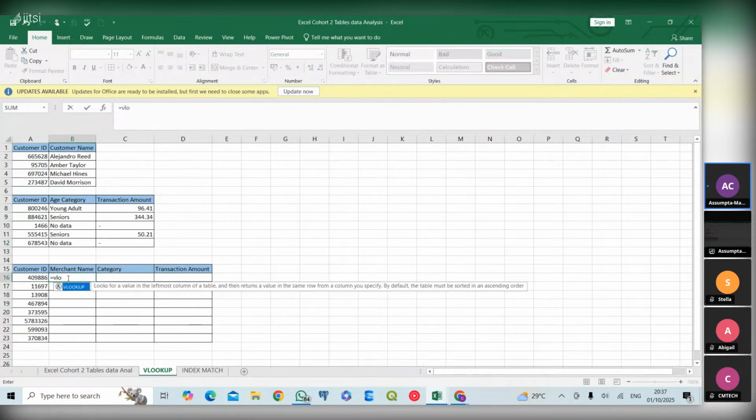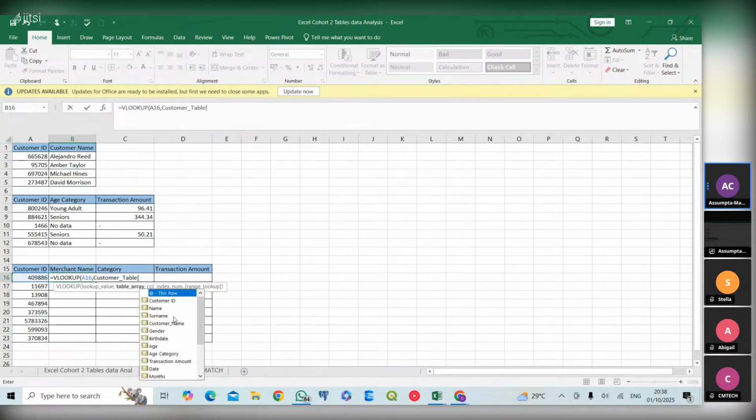Equals VLOOKUP. The lookup value, table array. Table array is customer table. The column index number is merchant name. We want to know the merchant that sold to.